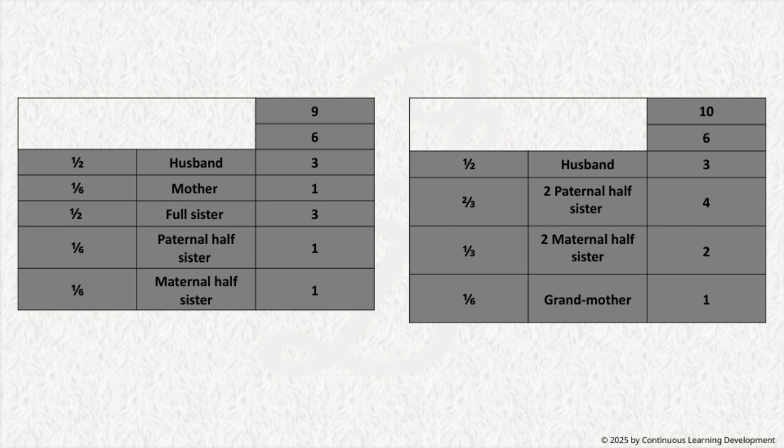The larger the share, like a half, the closer the relationship, whereas smaller fractions, like 1/6, indicate more distant relatives. Understanding these relationships helps us see how familial connections are quantified and how they relate to concepts of inheritance, shared traits, and family dynamics. Connecting this to our overall theme of continuous learning, it emphasizes the importance of understanding complex relationships to better appreciate our own family structures and their influence on us.